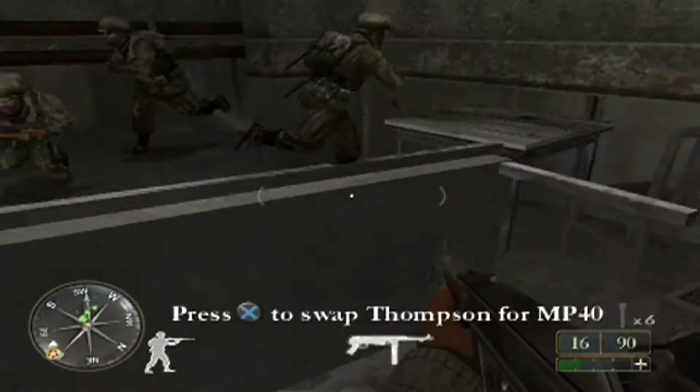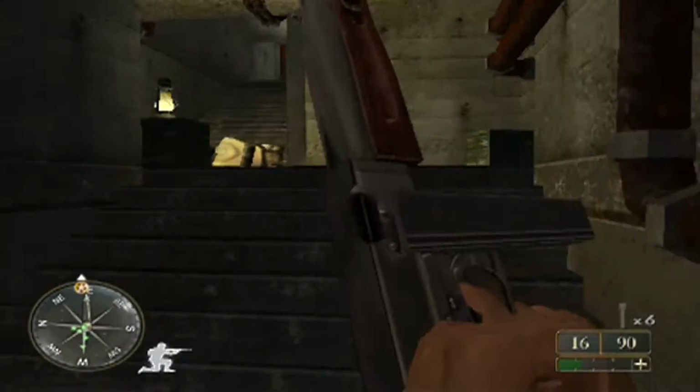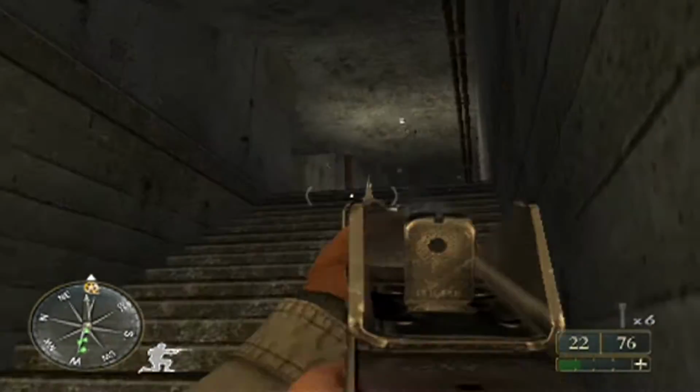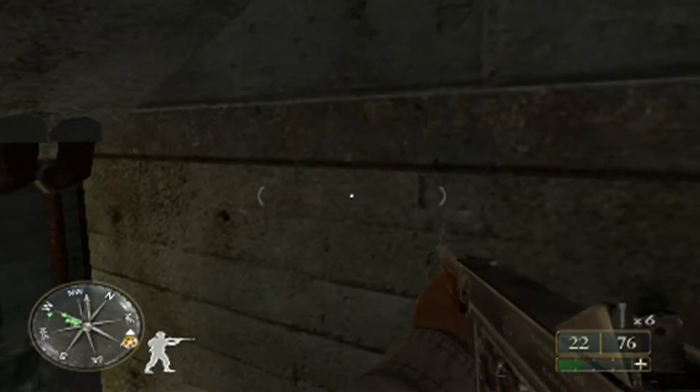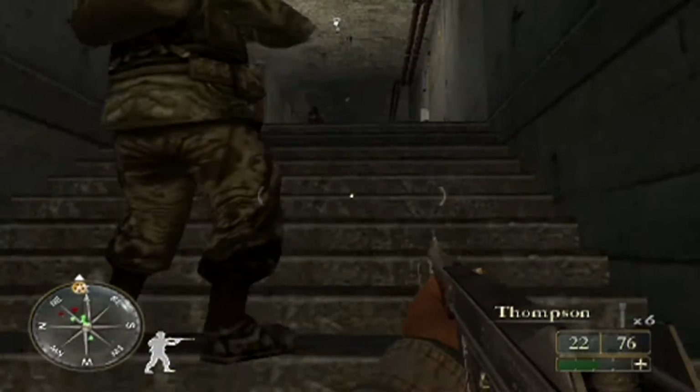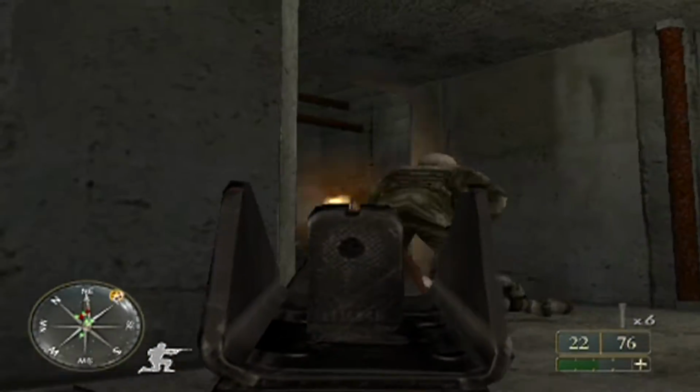Okay, we good. We're good. I'm really weak. Oh, no, no, no. Okay. No, no, no. You can't leave. You're not allowed to leave. Is there another guy here? There was. Health. Thank you. Give me my Thompson. Getting low. But there is more health.